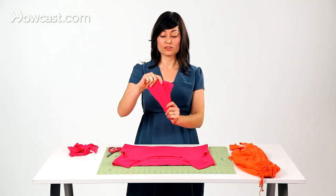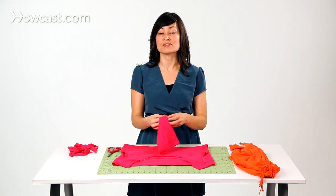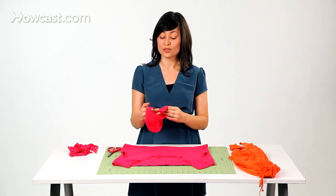You need to take your sleeves. We have these little tiny short sleeves here, but no matter what size sleeve you have, you'll be able to make your closure. What you want to do is cut a strip out of the sleeve that we're going to use to tie off the bottom of the bag.